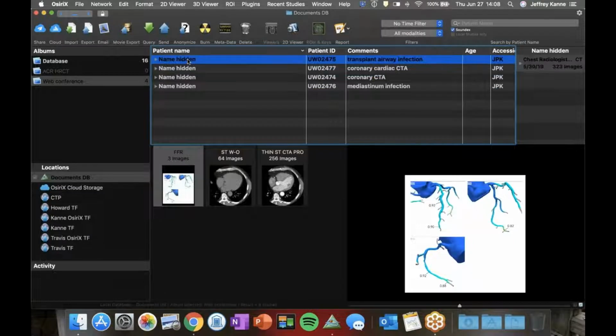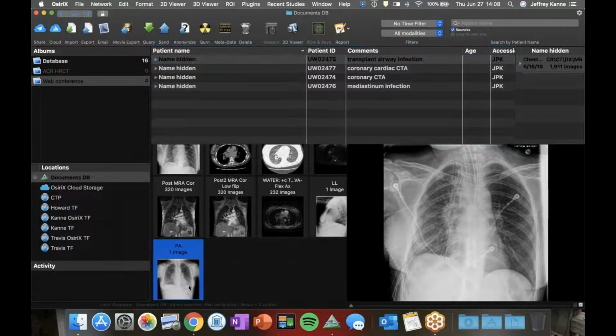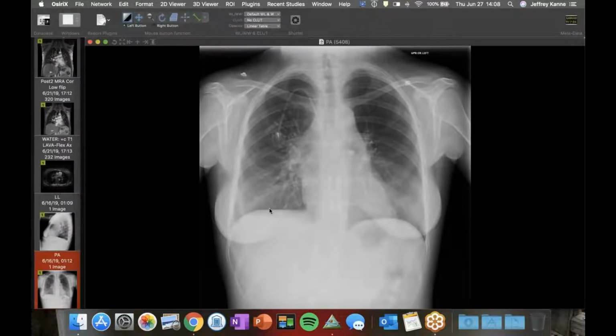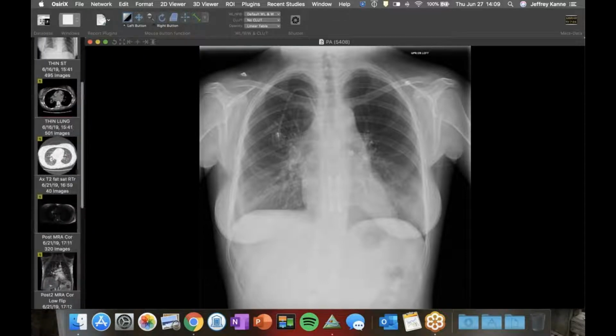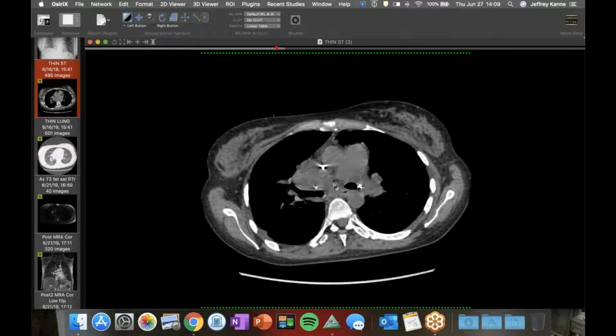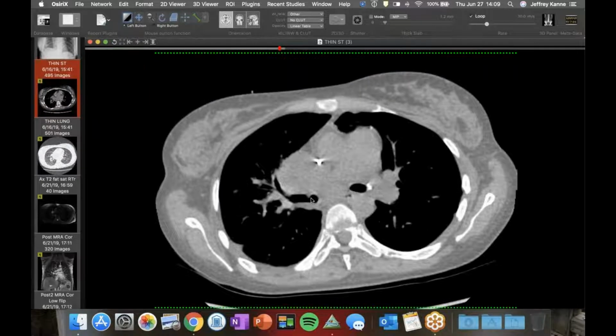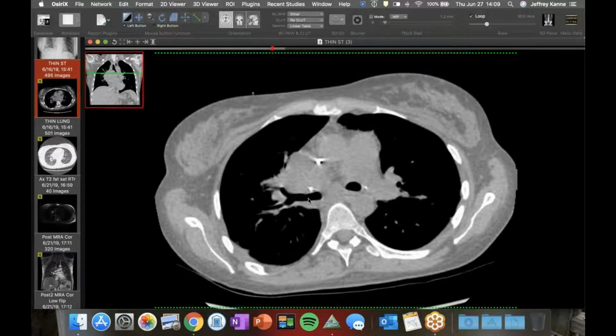Okay, this is a little bit more interesting case. This is a patient who, at the time of this, was about 6 months out from a double lung transplant for CF, and developed some lymphadenopathy here, and the concern was for PTLD. Had a CT scan that indeed confirms this lymphadenopathy, kind of confluent. And then there was this little abnormality at the anastomosis, but it just looks like maybe some little tissue there. There's the clip there.